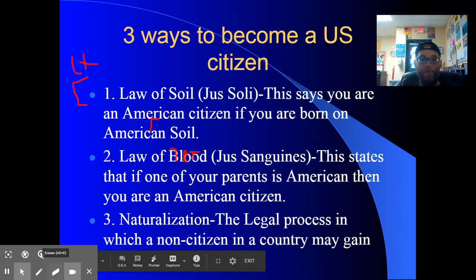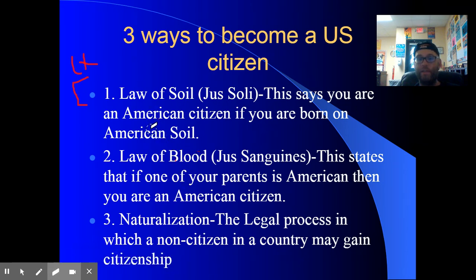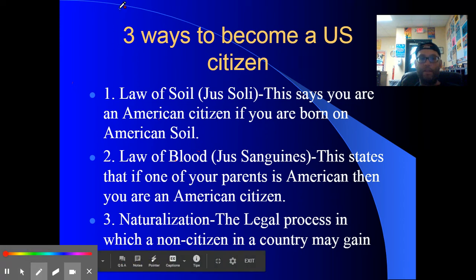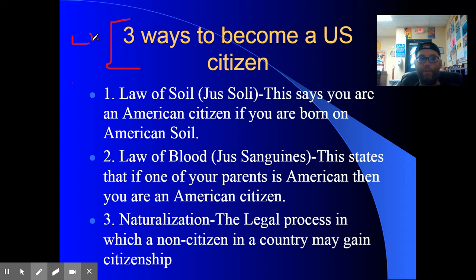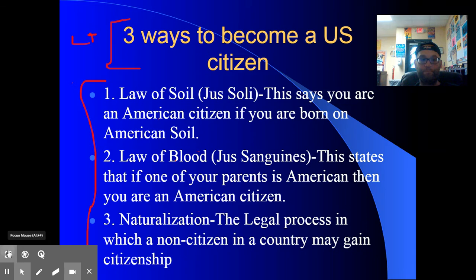Okay, so there are three ways to become a citizen. Really, there's two ways: natural born citizen and naturalized citizen, but there are two ways to become a natural born citizen. That's why we have three there. Okay, so you're going to need to write this down. And I know this is a lot, so I apologize. You're going to need to write this down on the left-hand side, three ways to become a U.S. citizen. And you do need to know all three of them here. Again, you can shorten these a little bit as long as you don't lose the meaning. But let's go ahead and look at these.